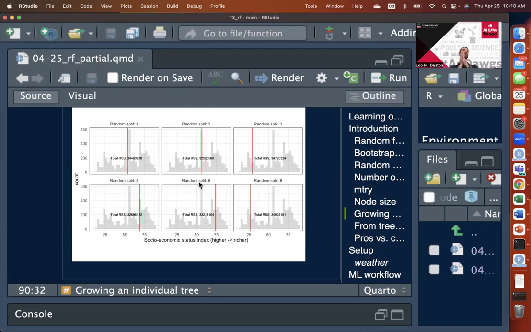which is a different way than conditional inference tree. Conditional inference tree does not do this just by random chance, right? So if you remember, conditional inference tree first runs a bivariate relationship of your y variable with each individual x, selects the model that has the lowest p-value, and then only on that x variable that was selected, it does a binary split search. So a different approach between how random forest and conditional inference trees do it.